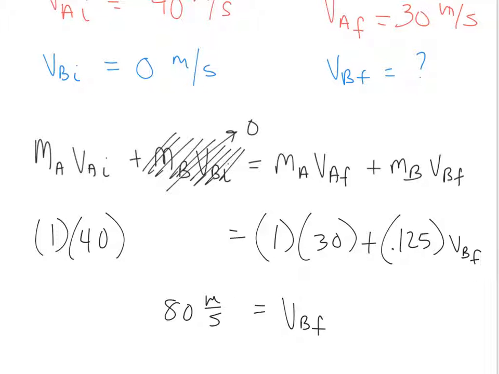How much? What do you see? Literally 10, right? So should the puck go up by 10? If they were the same mass, it will. And we're going to see that in the next example. If the stick and the puck were the same exact mass, and the stick speed went down by 10, the puck would go up by 10. It's a transfer of momentum. But the puck mass is 1/8 of the stick.